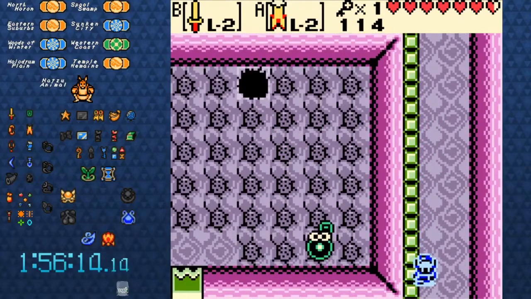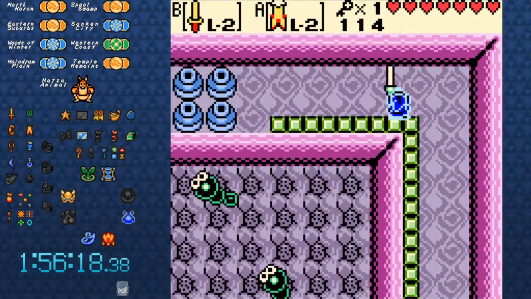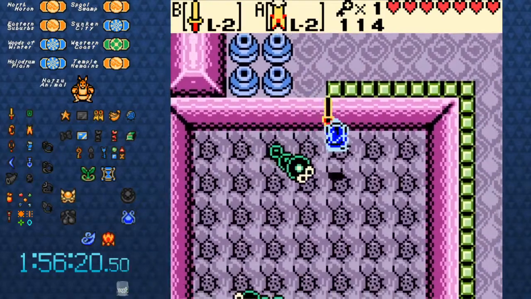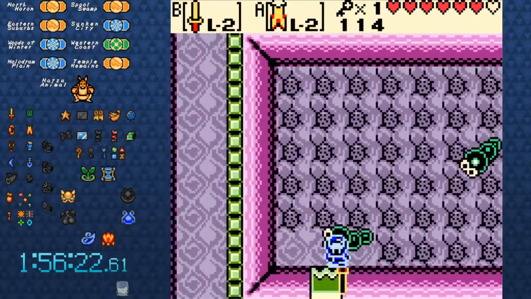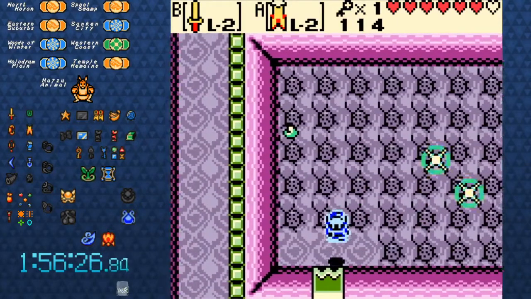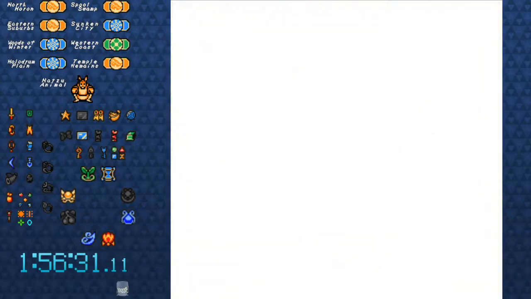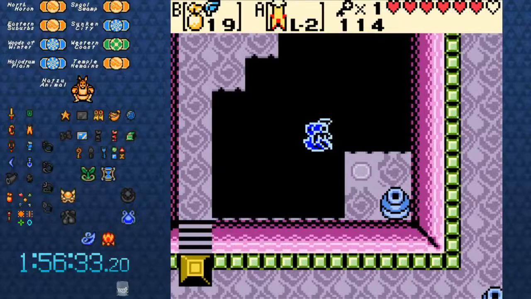I don't think I can get through that. I don't think I can get through that room now with that particular tile. With that tile gone, you can't fall down.